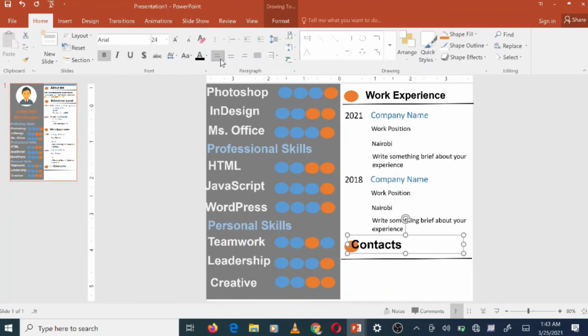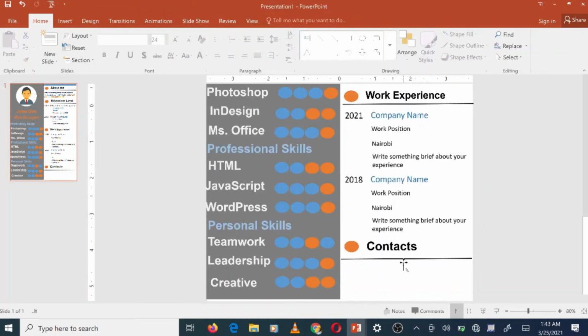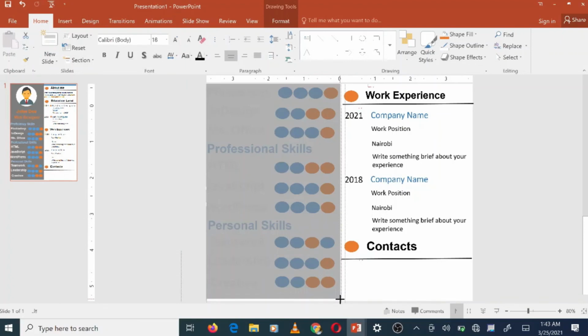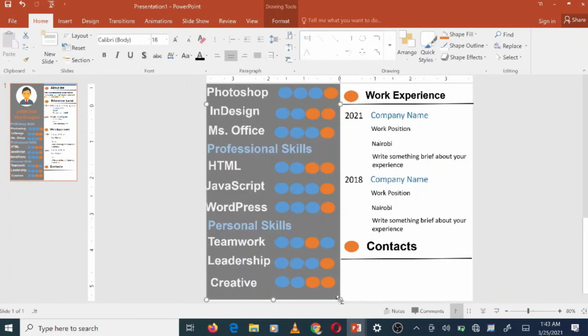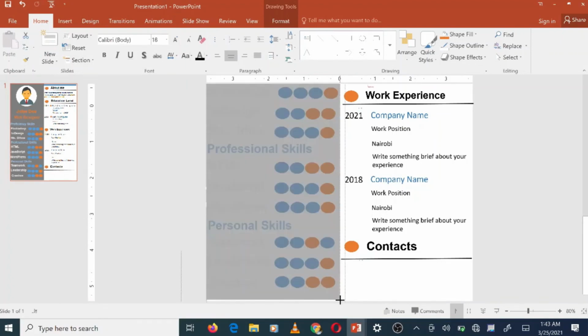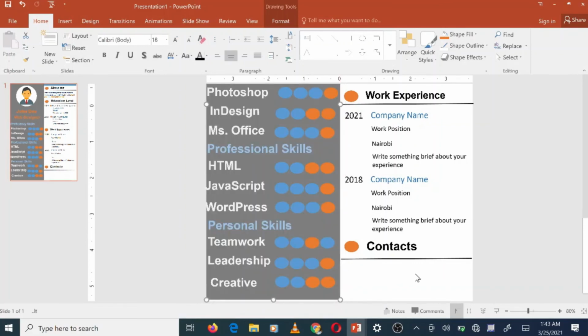Oh, we align it to the right. There we go. Then we add the contacts. Now the contacts.